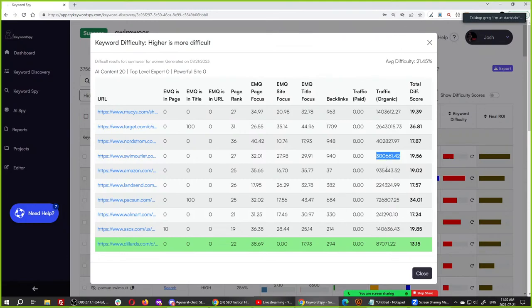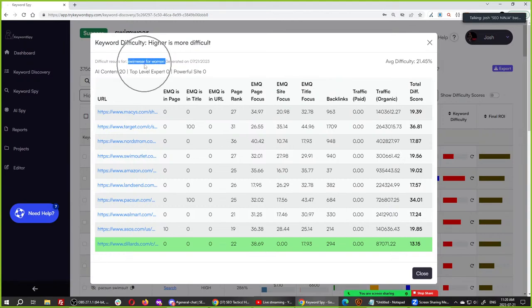But not impossible, like you said. There's a lot of deficiencies there. I'm so glad you mentioned that, Greg, because you're right. Look at all the traffic these pages are getting. They're ranking for tons of different keywords, and that is the opening. They're too spread out. They're ranking for too many different keywords. They haven't laser focused on this keyword.